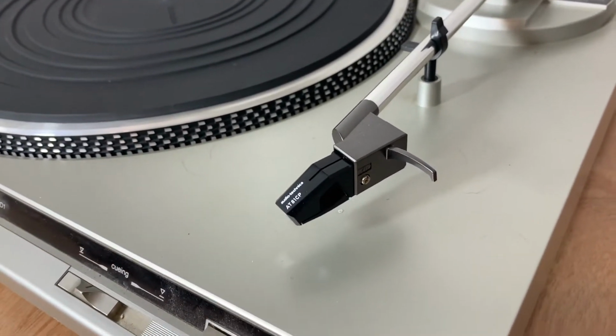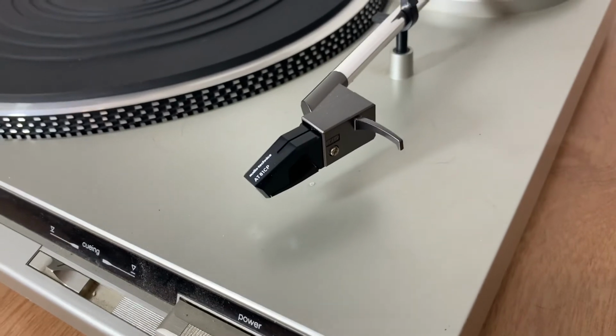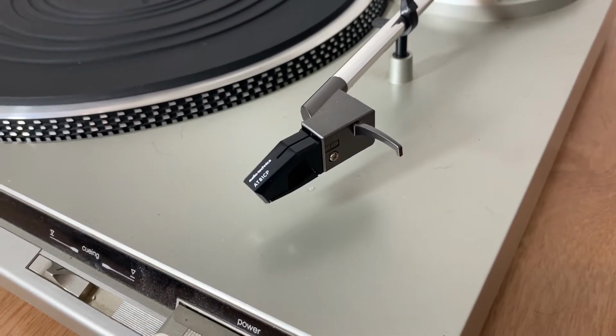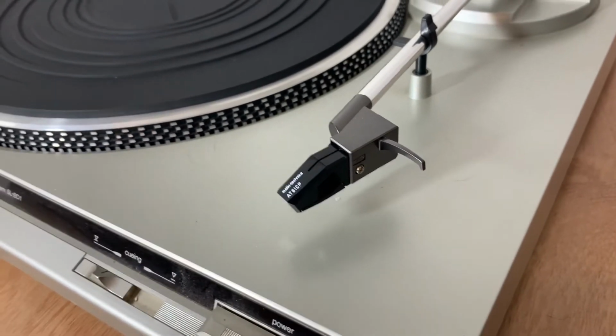There's just not that many upgrades available on the market to change the sound with. So again, it's a beginner's turntable. It's not going to give you a lot of upgrade options.